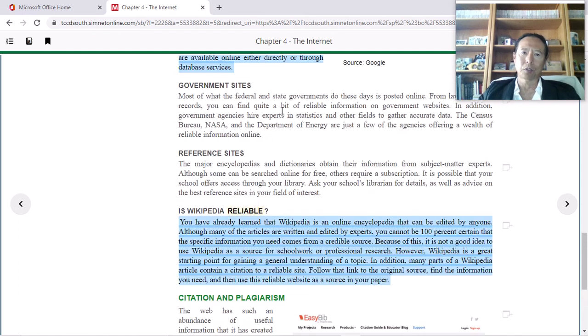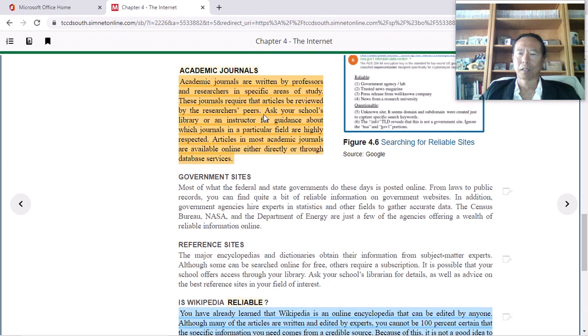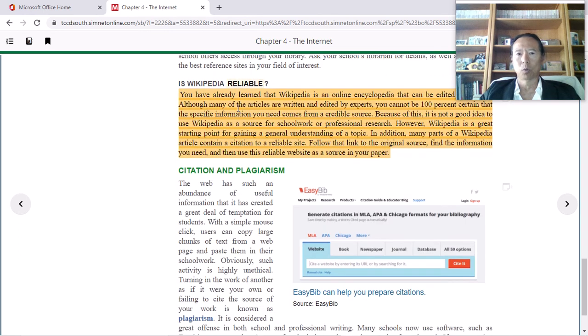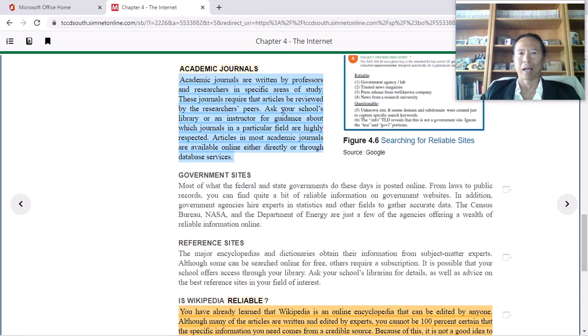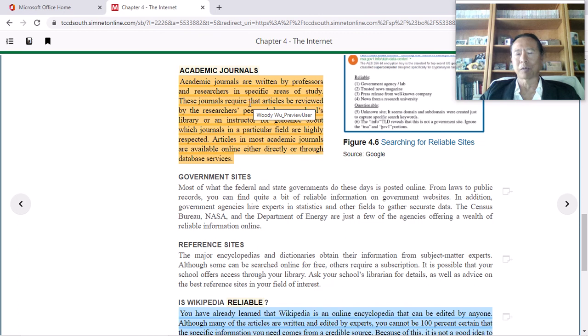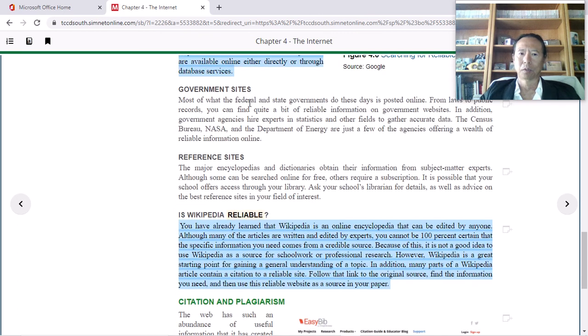For a PhD student writing a term paper or dissertation, academic journals are the right place. So it depends on who you are and what you want. It's not that Wikipedia is not reliable, and academic journals are reliable. It depends on what you want.